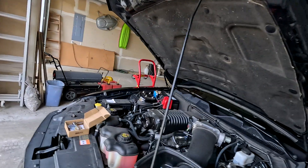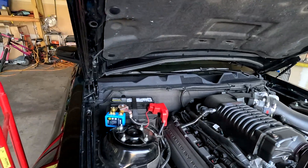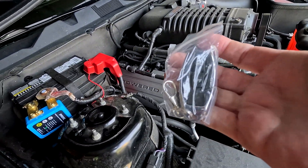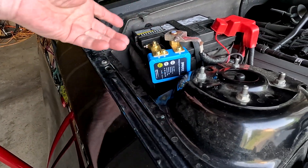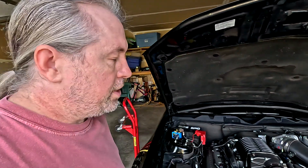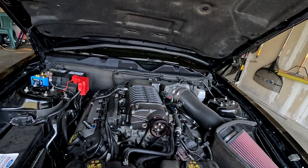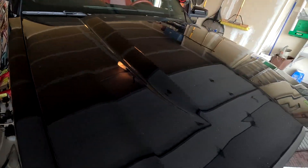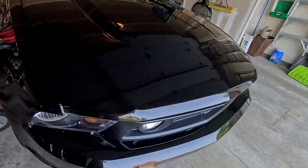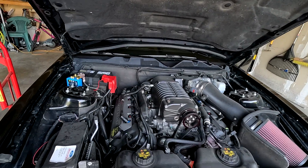So like I said, it's a disconnect switch and I'll mainly use it in the winter time when I want to disconnect the battery. I usually disconnect it and hook a battery tender up to it — now I'll just use the remote to turn it off and put the battery tender on and be good to go. And if the batteries go bad in your key fob, there's always the on/off button on the unit itself. Super easy to install. Let's see if the hood closes — nice, hood closes, not a problem.